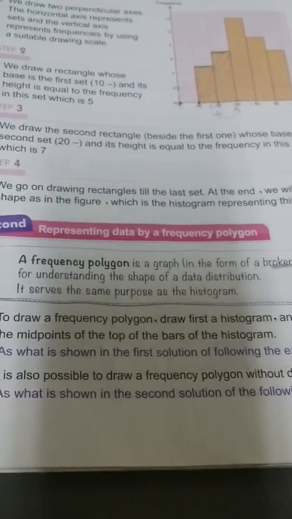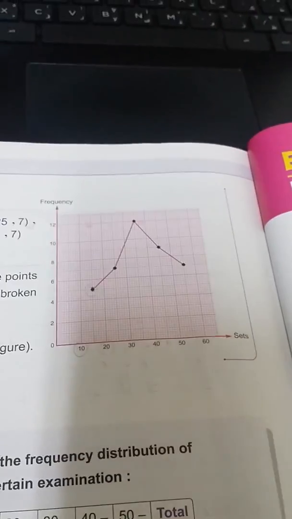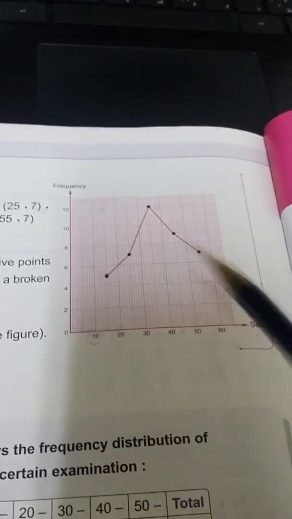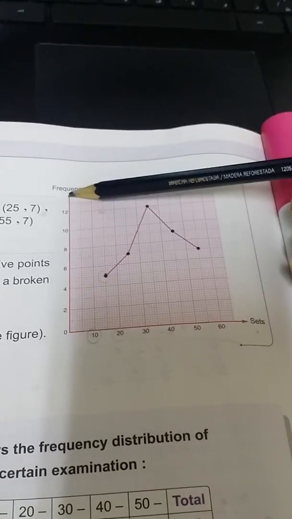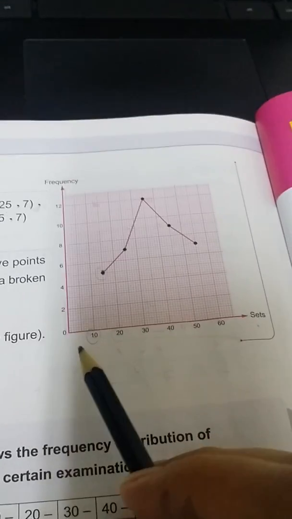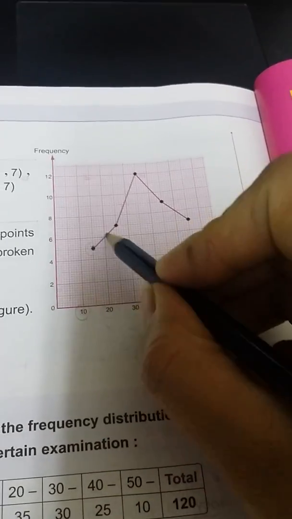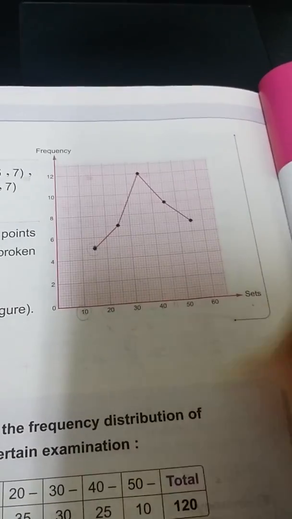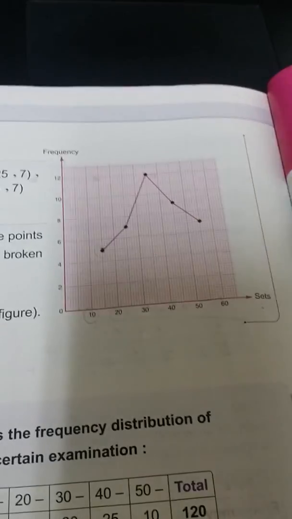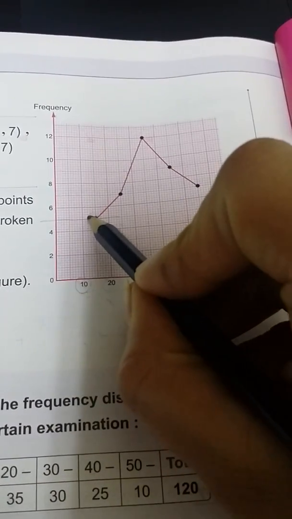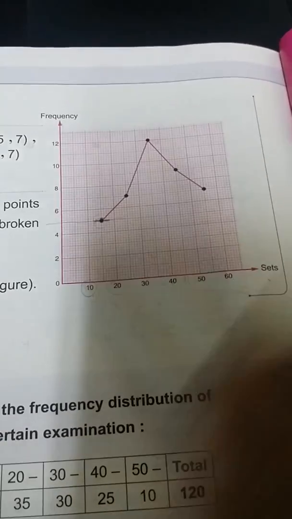In the same example here, we make it as here. This means the broken line. The same sets on the x-axis and the same frequency on the y-axis. Here I set for you set number 10. Here we have 5. Okay, how do I draw here? I didn't draw the column because this is a frequency polygon. So in the middle between here we have all of these 5, so I will draw a small line like that with my pencil.